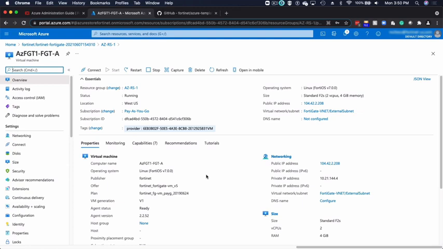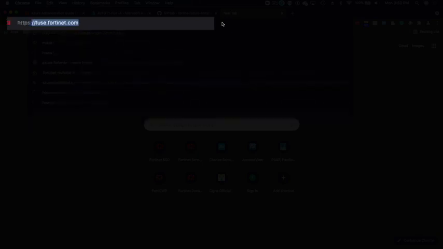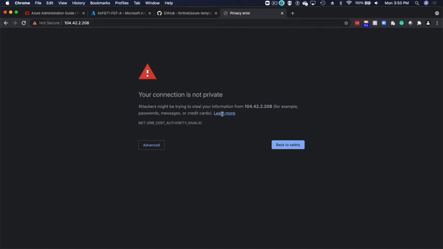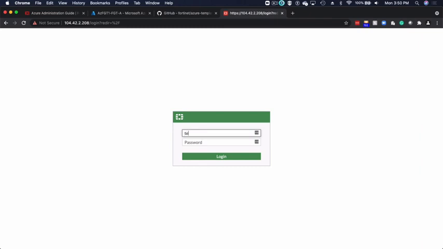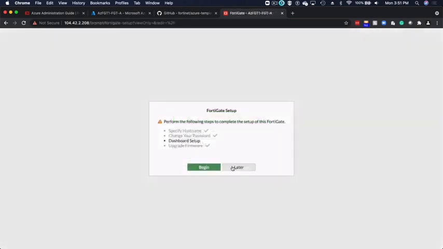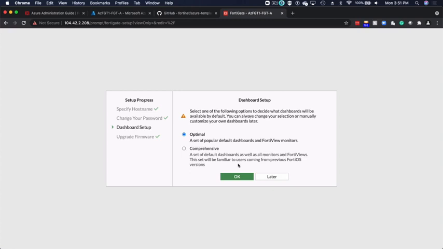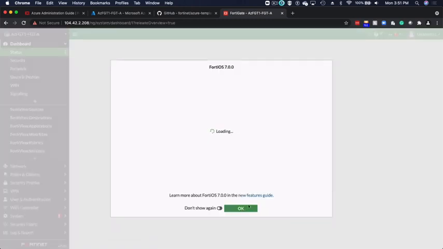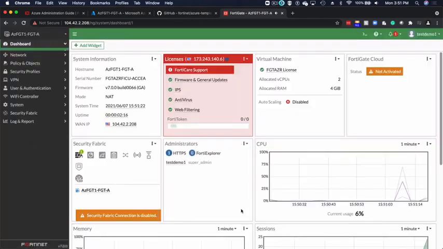So here you can see the public IP address available, and we'll copy that into the clipboard and access the dashboard and the GUI so we can start configuring the application and the profiles and so forth. Here we'll open up a new tab, copy the IP address, accept the certificate warning, and get to the GUI, and this is where you will utilize the admin user and the password that was created earlier to access this device. Go ahead and configure the basic dashboard setup for optimal display, and once you've done that, you can also skip the video intro that's there.